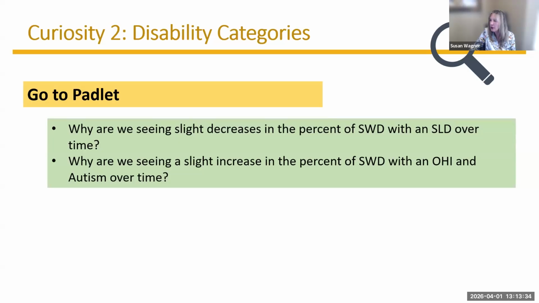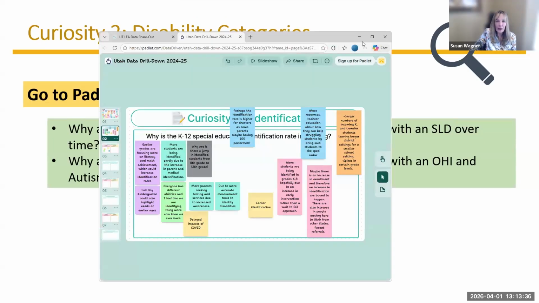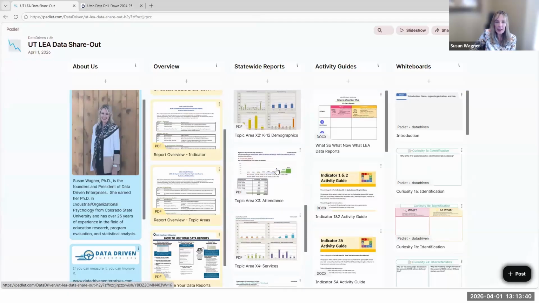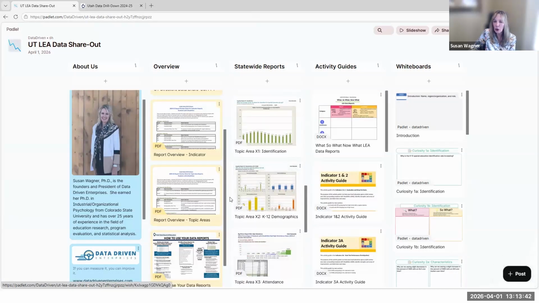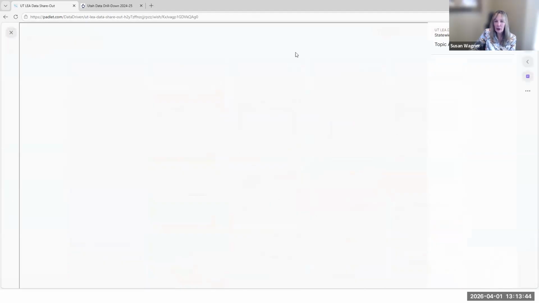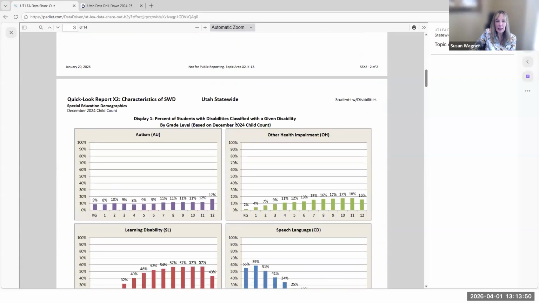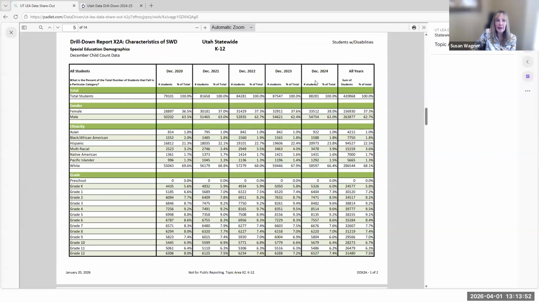So what we're going to do now, let me get the Padlet over here. So the report we're looking at now is this X2 demographics. And so it starts off with a snapshot. And then here's the data over time.